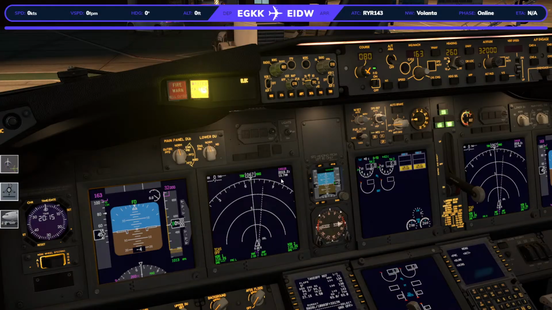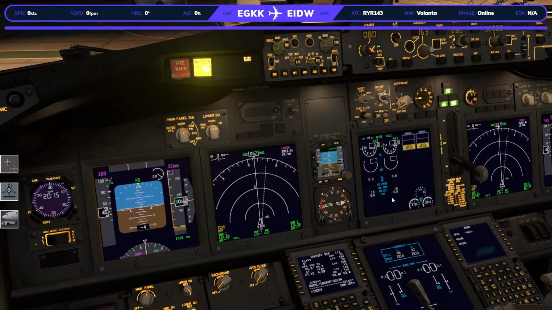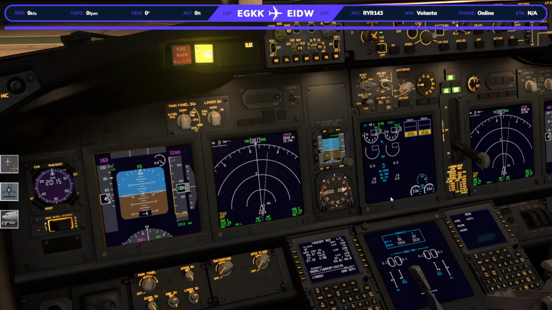Auto brake needs to be on RTO. Engine instruments are checked. It's all looking good. Set it to this. Radios, we're not going to be working on the radios, pretend that's all done.